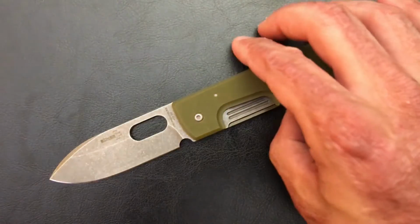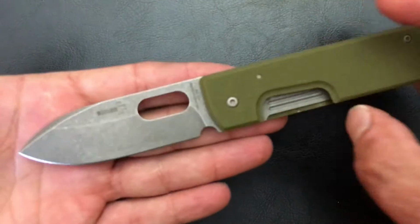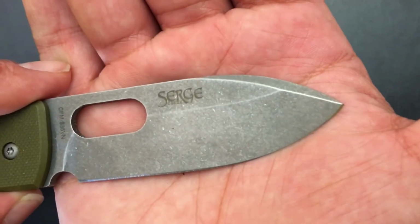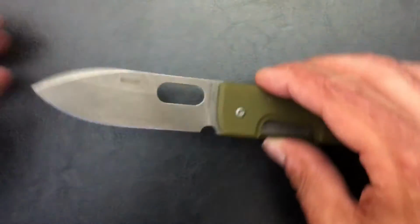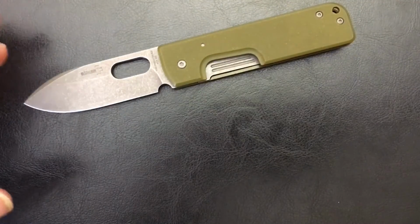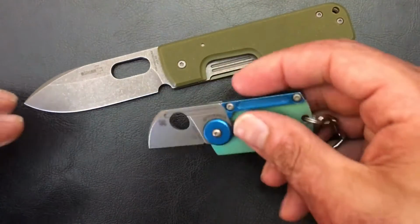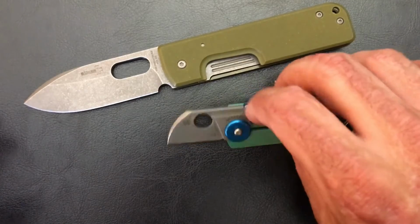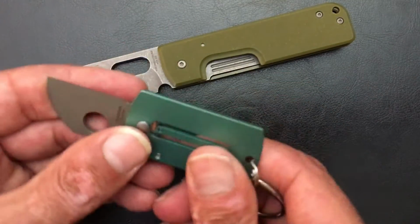Today's knife is this beauty. This is the Boker Lancer by custom knife maker Serge Panchenko. If you're not familiar with Serge Panchenko, I'm probably butchering that name. He was also the one that collaborated with Spyderco to make this little beauty, the dog tag knife. Very successful with Spyderco. They got several different versions of this one.